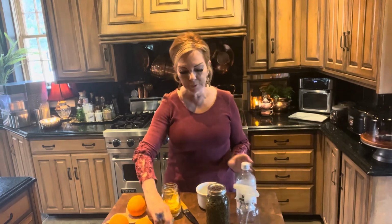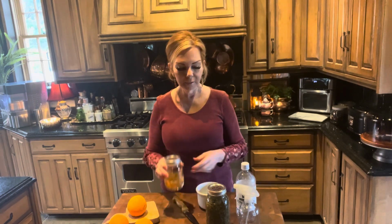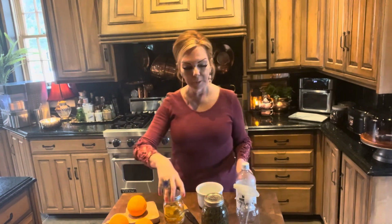And then you're going to put this in a dark, dry place, and you're going to let it do its thing. This I did probably a week ago, and I opened up the jar, and the pine smell from that is incredible. So it's always wonderful to open those up and use them. What I do is I will let these sit for 3 months. Now, you could probably do it for less time, but I really want it to smell like orange, and I really want it to smell like pine tree needles, in this case, Christmas or garland needles.